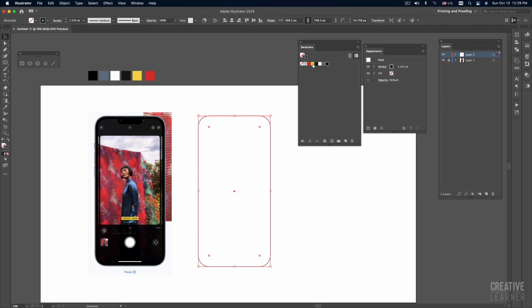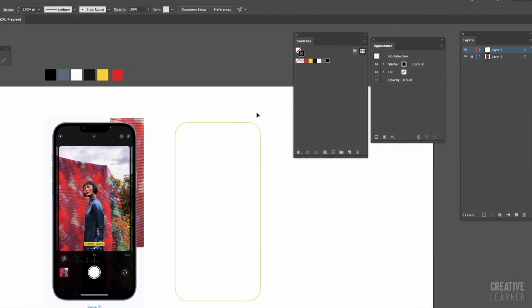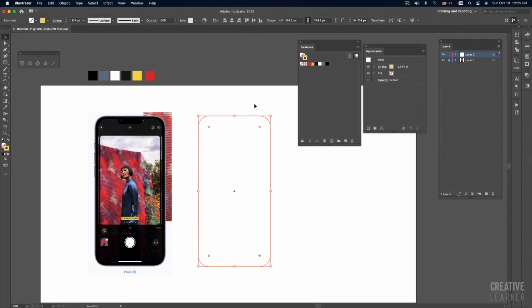Let's say I select the yellow color. Whenever I select an object that was created with a color in the swatch tab, it will highlight. Let's say I am in black color right now, so no object is selected. I select my iPhone object and then bam, it highlights my yellow swatch. So that is how I can locate what color I have selected. So I have a yellow stroke. Now I got it, and let's say I will get back to my black.